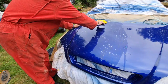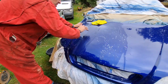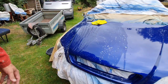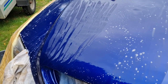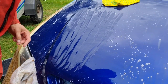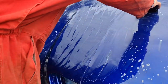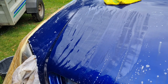Let me just give you a little idea of what we're going to be left with. Right, we've kind of scraped that off a bit, so that bonnet will now start to dry. And we're going to be left with, like this, a matte finish underneath. And when we've got a matte finish, we'll know we're right. Look at this bit here, look. Let me just dry this bit. There.